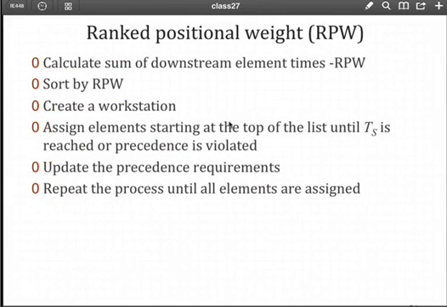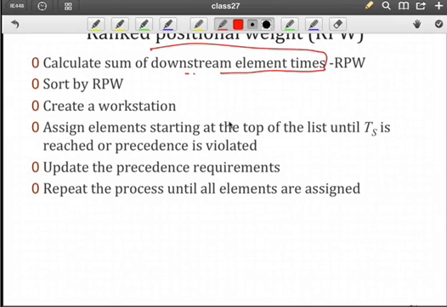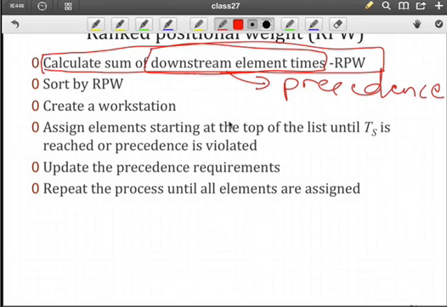The last approach that I'll mention, and there are many different approaches that you can take. Many methods have been studied. The rank positional weight takes a different view of the assembly system. And in this approach, what we'll do is we'll look downstream. And by downstream, we mean the task that will follow and specifically based upon precedence. So really here we're thinking about the impact of performing a task at a given time. In order to estimate its impact, what we do is we sum all the tasks that follow that task in the precedence diagram. And we call that the rank positional weight. Then we'll take the same approach after we do that as we did with the largest candidate rule.